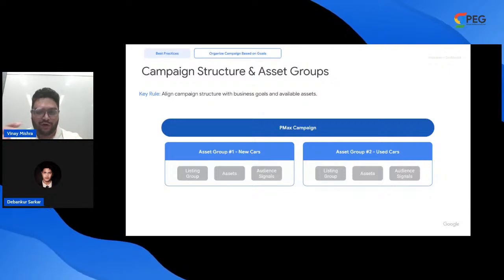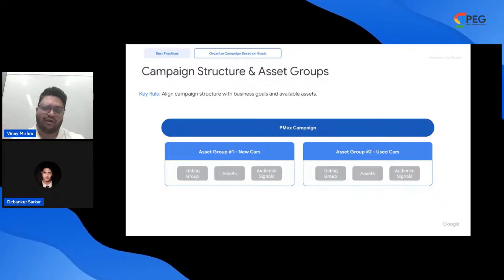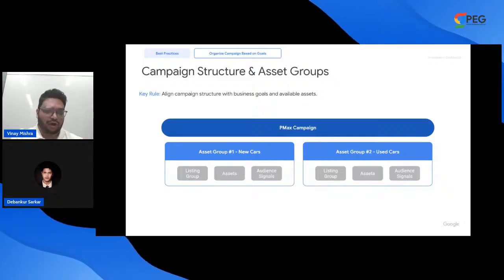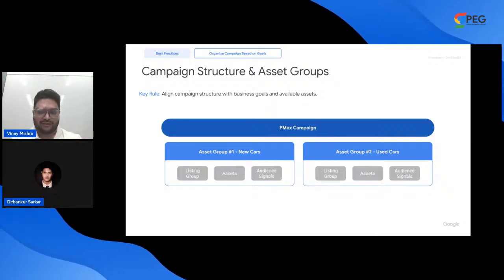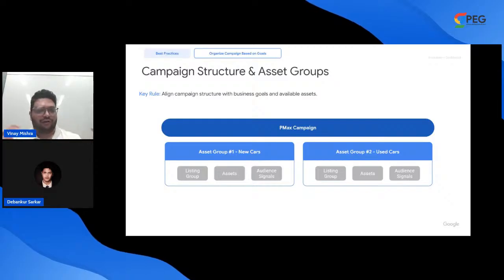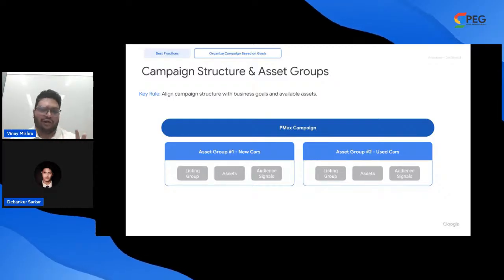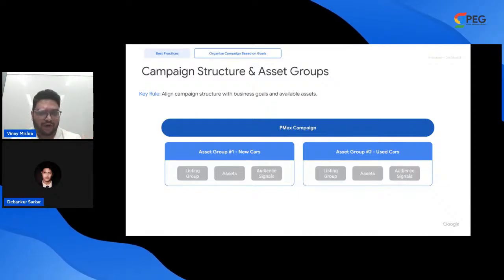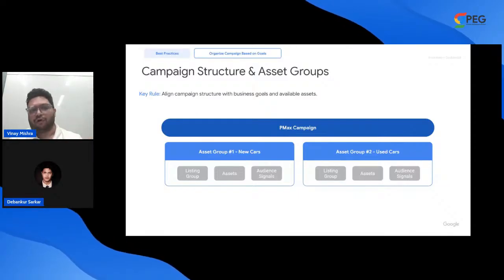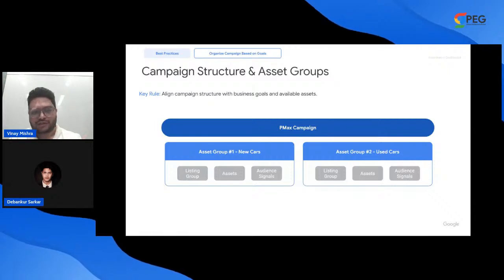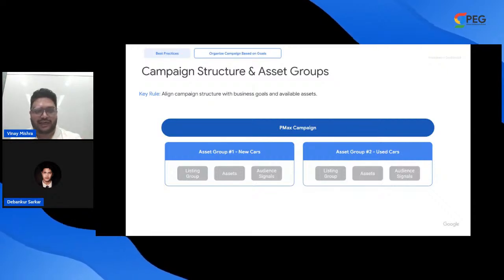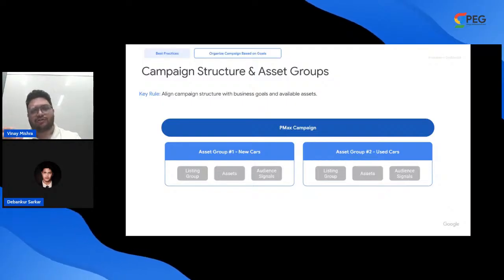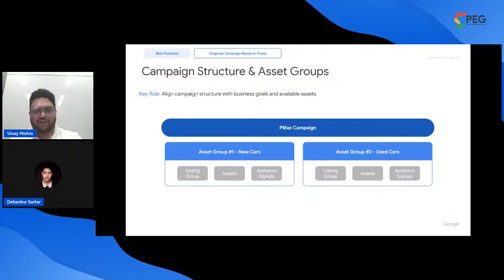That whenever there is a specific peak season, you can divide your asset groups between the new cars and the used cars, as you can see, so that you have different creatives for the different audiences. If you're using audience signals, it is also important that you customize them towards the kind of audience that you want to target. If you want to target new car customers, you use your audience signals accordingly. If you want to target used cars, probably the users who are interested in used cars, you also use the first party segment based on that.